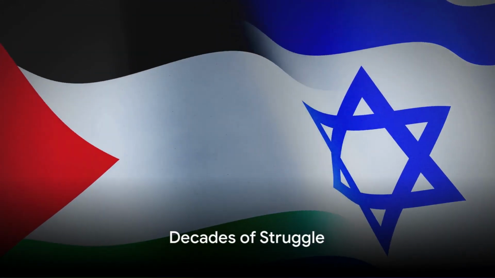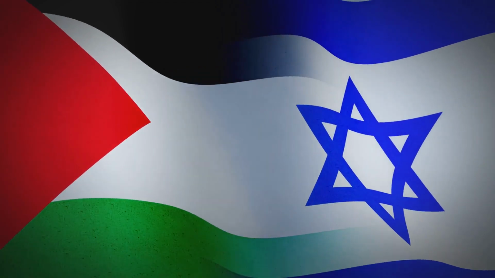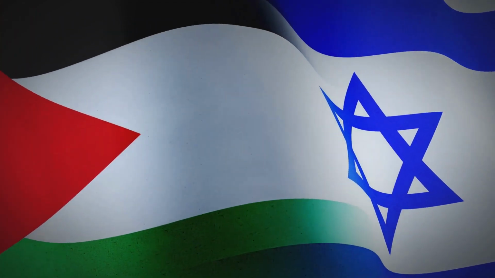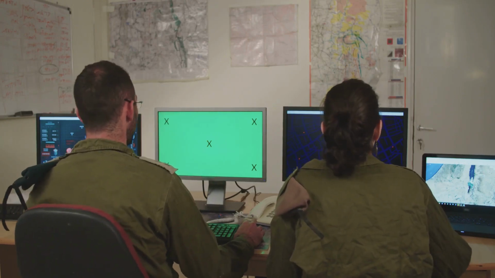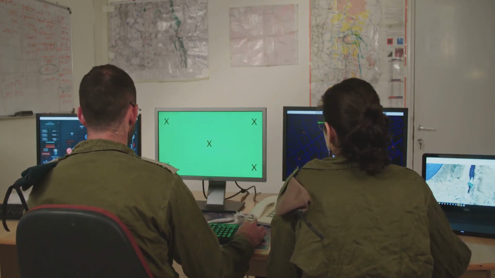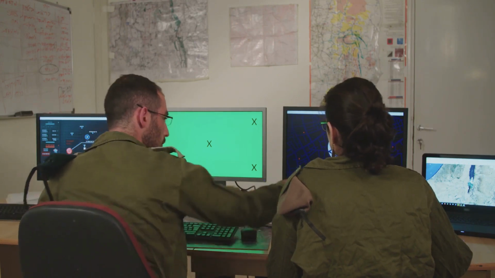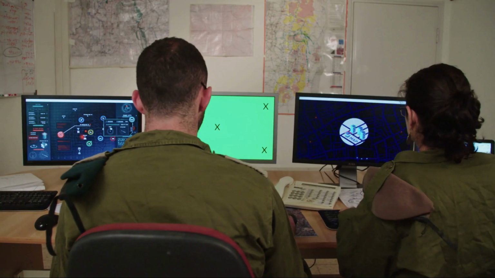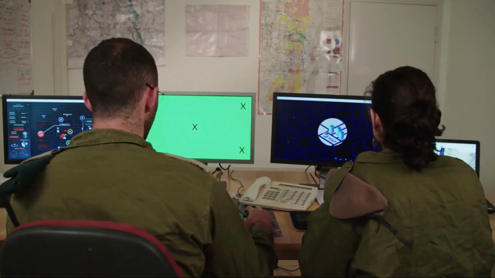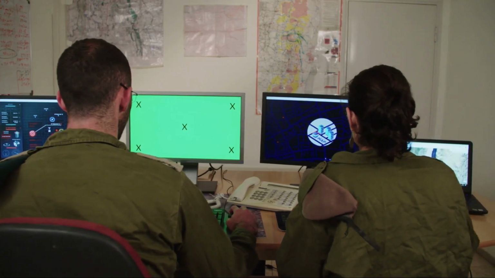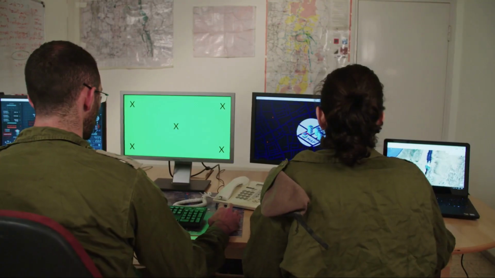The end of the British Mandate in 1948 marked the beginning of a series of wars and intifadas. As the newly independent Israel declared statehood, neighboring Arab states launched an attack, sparking the 1948 Arab-Israeli War. This war set the stage for a conflict that has lasted well over half a century. Then, in 1967, the Six-Day War erupted. In less than a week, Israel seized control of the Gaza Strip, the Sinai Peninsula, the West Bank, and the Golan Heights. This rapid territorial expansion further inflamed tensions.